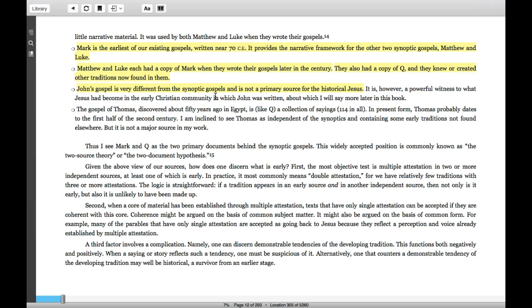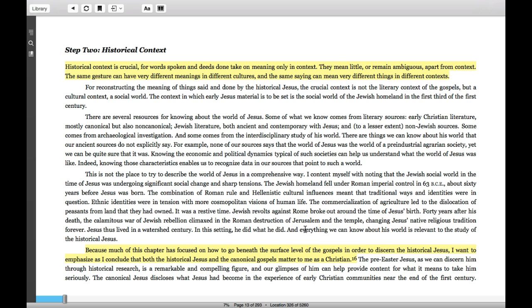Now, why does he say that? He says that because the Gospel of John, for Marcus Borg, has a lot of history metaphorized. Okay, we'll talk about that a little bit later on. So you'll want to be familiar with what he's talking about here. And then just a brief note here, and then we will wrap up.